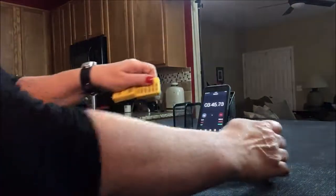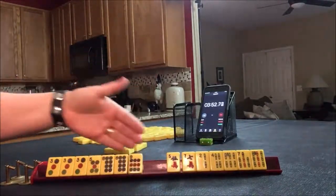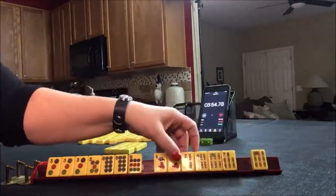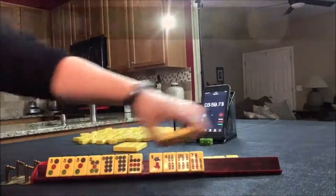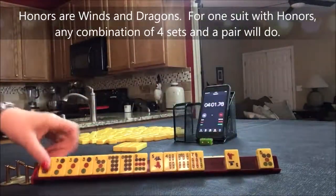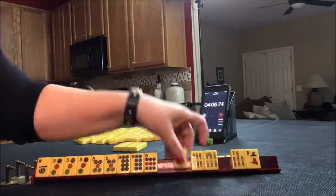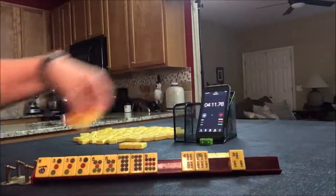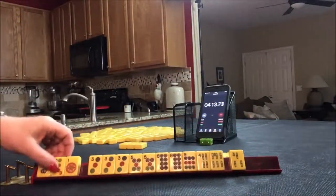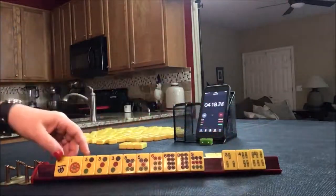I think we should focus on dots. We have a lot of discards though — we only have seven tiles, which is half. So let's see if we can get some more dots and honors. Honors will do. Here's an honor and a dot, so that's helpful. Let's pass these three — we're looking for dots and honors. Two dots. Three tiles to pass. This is a bit risky: three, four, six.